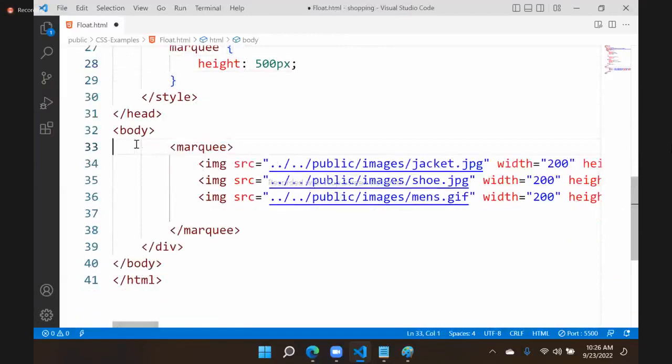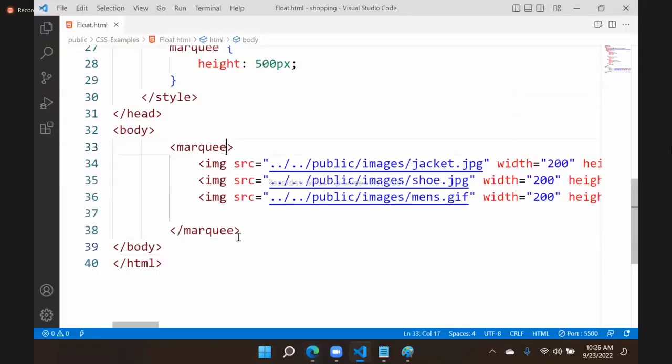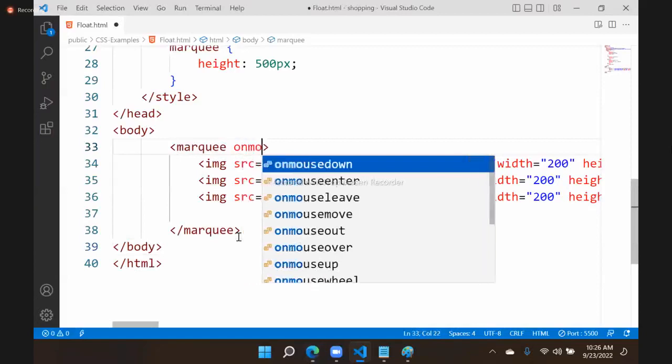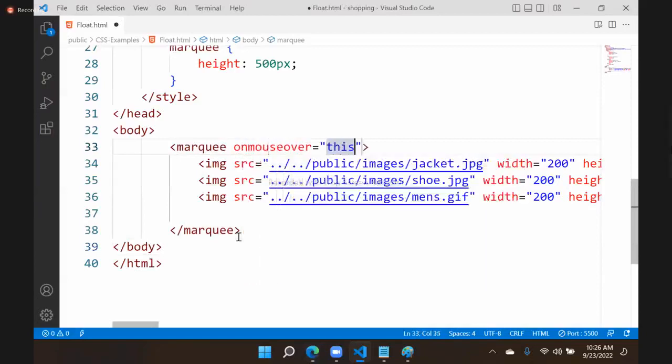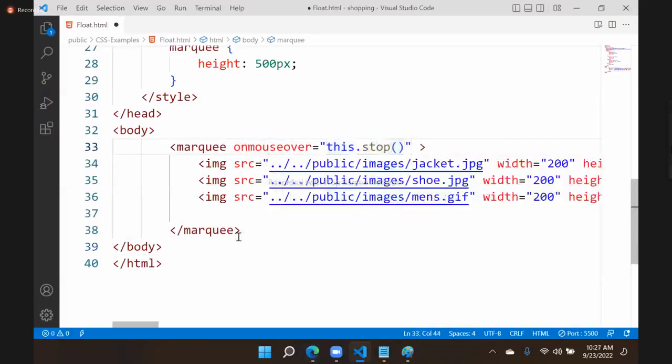That is basically how we can handle it. When you are dealing with 3D effects, all of it is like 2D only. Just additionally, you need to try this. I'm just using marquee. Speed and all we already learned. Mouse over we learned: on mouse over, this.stop. You remember this, right?